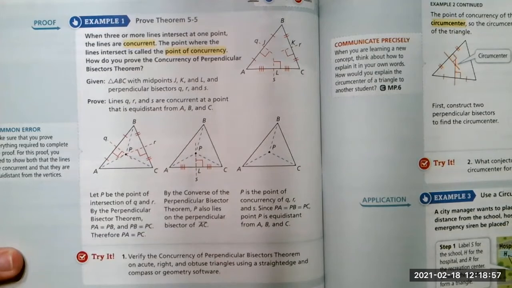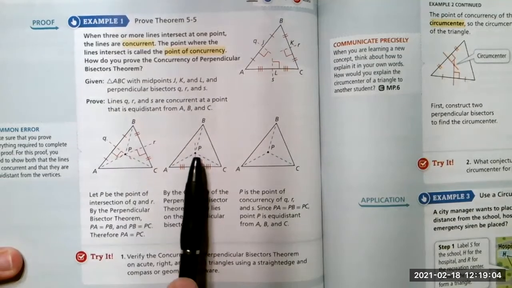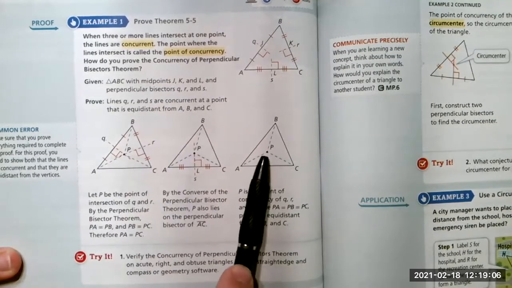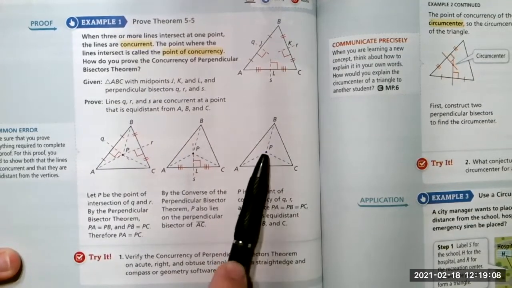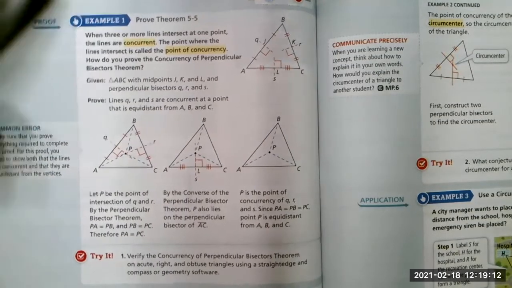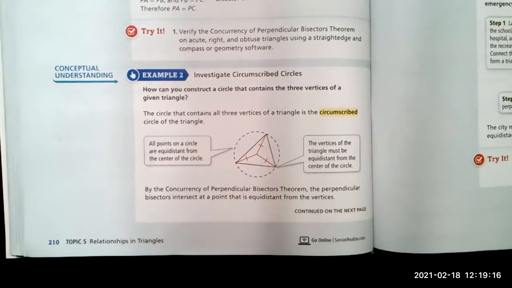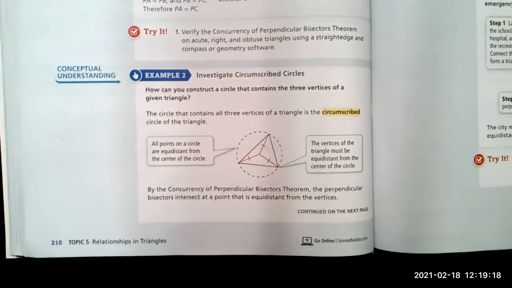And this is just emphasizing what that theorem we just looked at in the beginning is talking about. Those perpendicular bisectors meet at a point. That point is the same distance away from all 3 vertices. Okay. Let's take a look at example 2. So this goes over onto the next page, but we'll walk through it starting off.